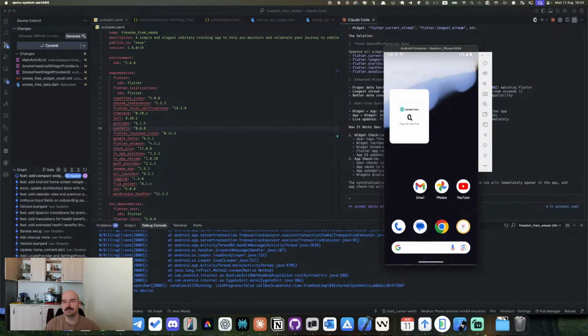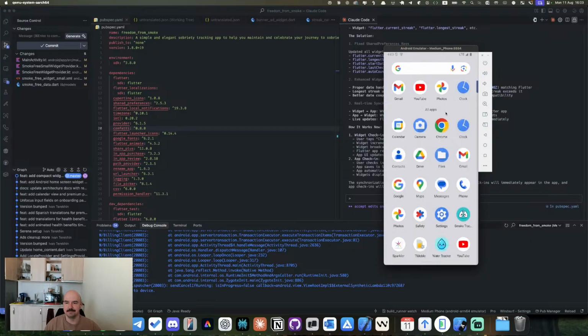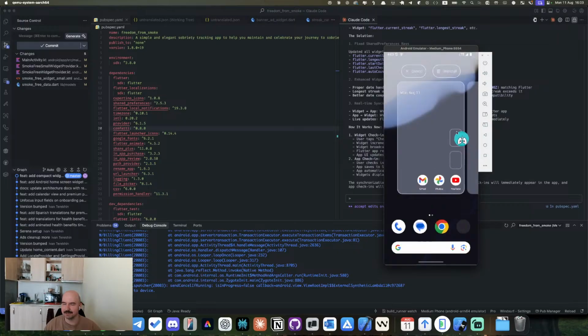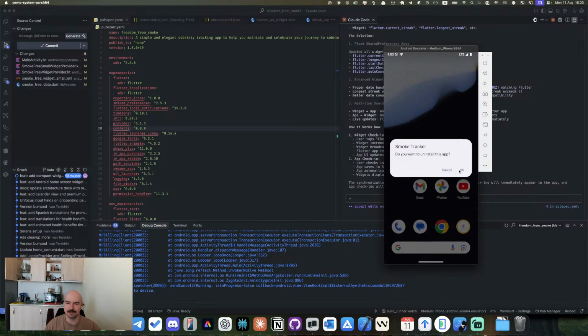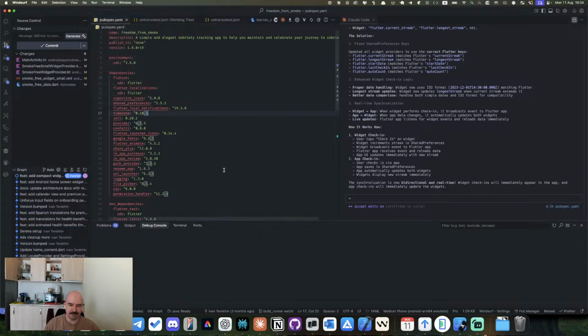But maybe, because we changed some details of integration with widgets, we probably just need to rebuild our application and restart the streak, and maybe it should be working. But let's see.